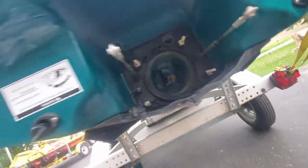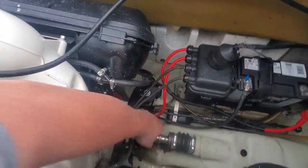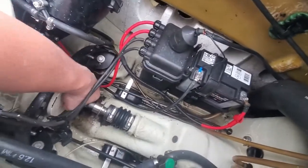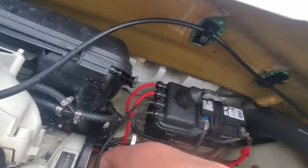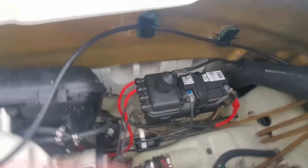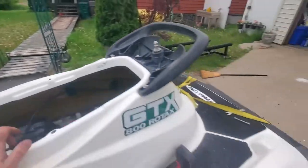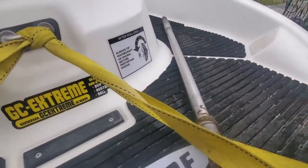Okay, so let's go ahead and pull our drive shaft out. Oh, that's right. We got to take this off. We got to take those clamps off. Okay, so we'll take those clamps off. I used my side cutters here. When it goes back on, we're just going to be using zip ties. There we go. Drive shaft is out. We'll cut off those weeds.